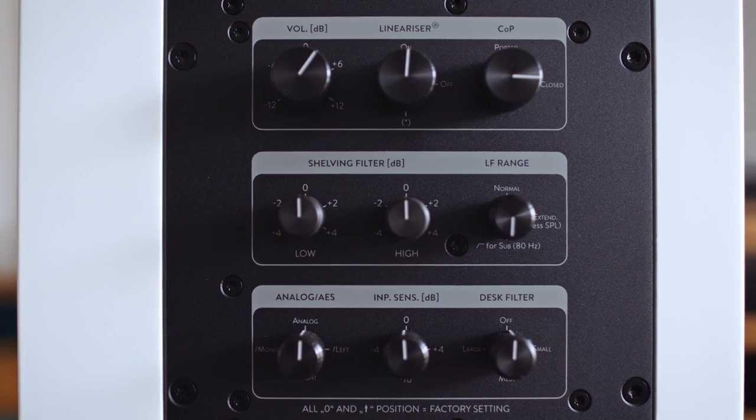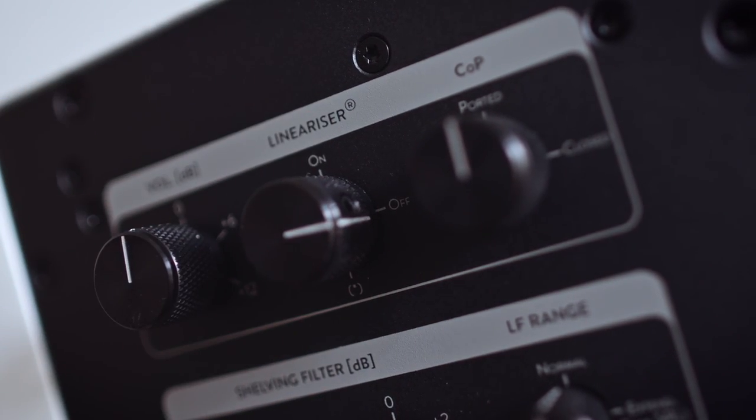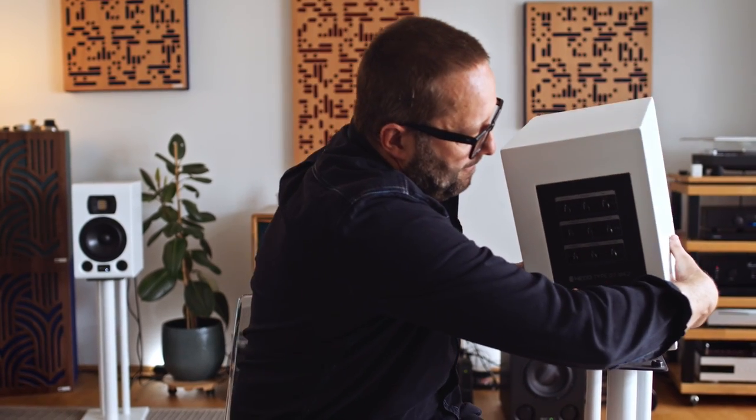However, it does introduce a small delay in the output of the speakers. So there are a whole bunch of crazy switches on the back here. You can turn the Lineariser off for when you're watching TV. So when I run my Xiaomi Mi Box S TV streamer into my preamp and then into these, I turn the Lineariser off watching TV to make sure that I've got proper lip sync, you know, in a movie or a Netflix show. Yeah, maybe I can show you them. If I just quickly turn the speaker without dropping it.